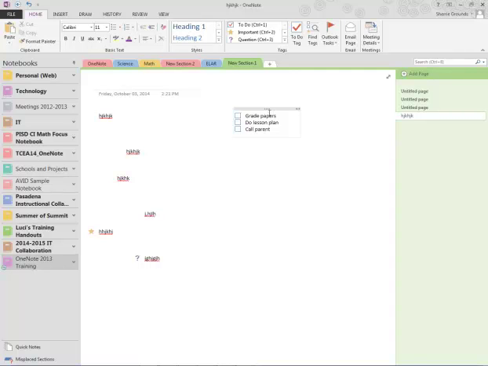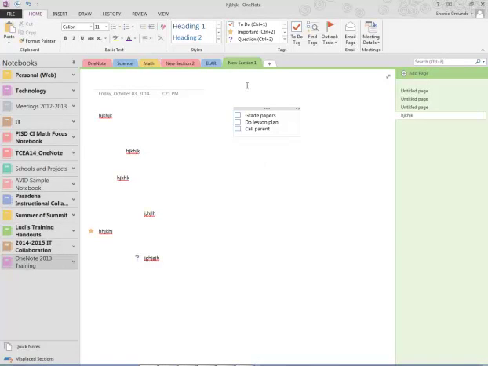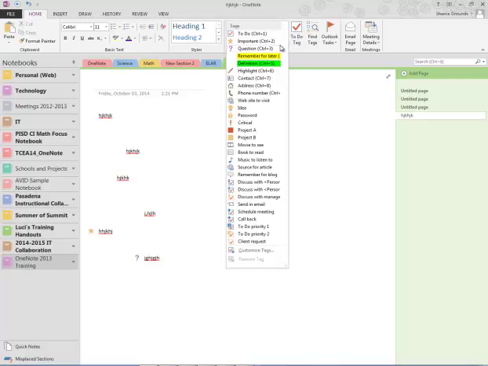And the thing I really like about tags, or about the to-do tag, is that you can actually check it off once it's done. So that's nice. You can still have a record of everything you've done, but be able to check it off as you complete it. There are lots of tag options, and if there is not a tag here, but you would like a tag for it, you can also create a custom tag.